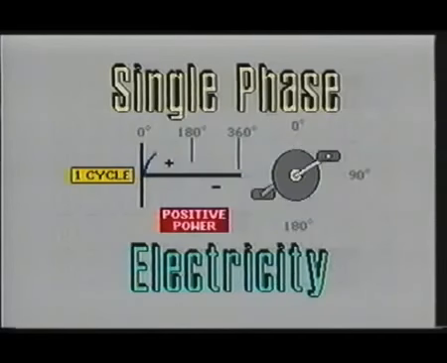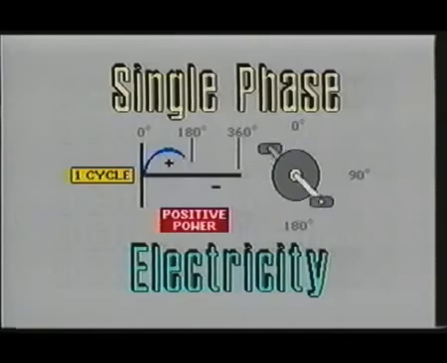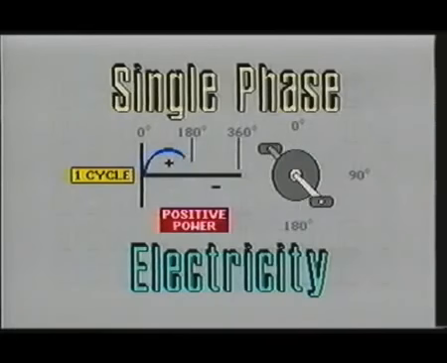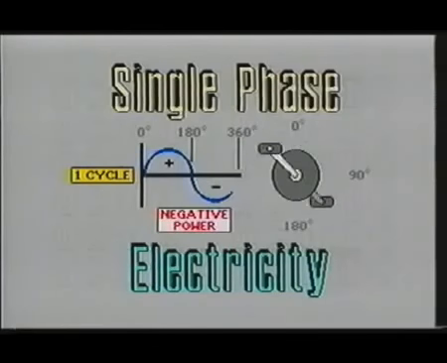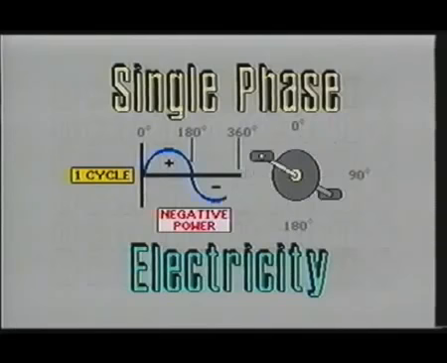Here you see the AC sine wave being illustrated with a bicycle pedal used to illustrate the 360-degree cycle. When the front pedal is between 0 and 180 degrees, the pedal is in its positive power portion of the 360-degree cycle. When the rear pedal, behind the sprocket, reaches the 0-degree point, it produces the negative power portion of the 360-degree cycle. The power portion of the 360-degree cycle can be considered as that part of the cycle which causes work to be done. On the AC sine wave, the power portion of the alternation is that part which is either above or below the 0-volt reference line.